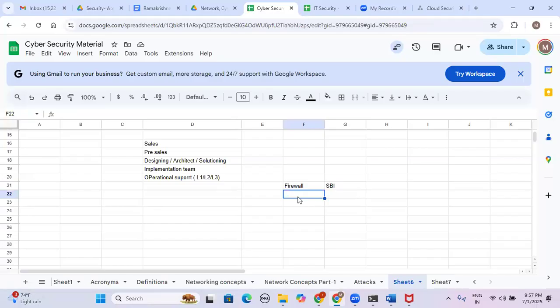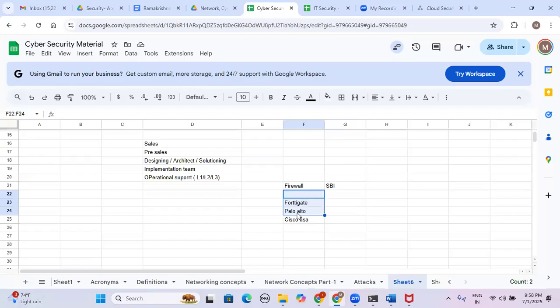Why can't they go and ask the firewall team of the Fortigate vendor directly? For example, Fortigate is one of the vendors. Palo Alto is one of the vendors. Cisco ASA is one of the firewalls. All these are vendors. Why will they not go and ask them? The reason behind this is that they always want a mediator, one of the distributor companies or system integrators.